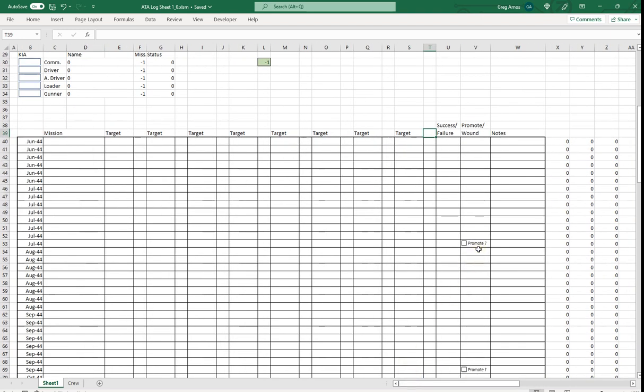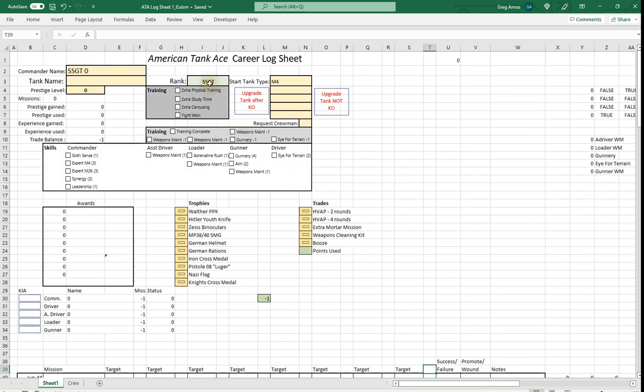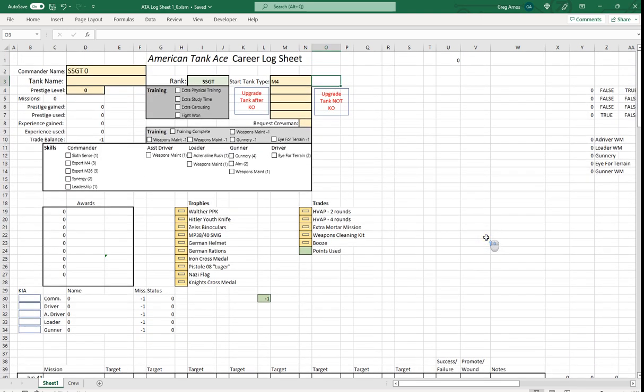Promotions, if you promote, you'll click the box down here. That will automatically update your rank, which will automatically update it with your name. You will need to manually put in the tanks as you upgrade through them, and click on the prestige use as to whether you upgrade it after a knockout or being not knocked out. Basically, that's it. Kind of just help guide things through.